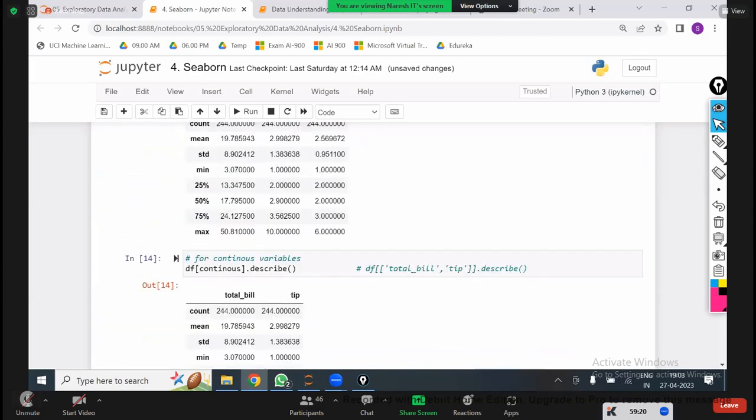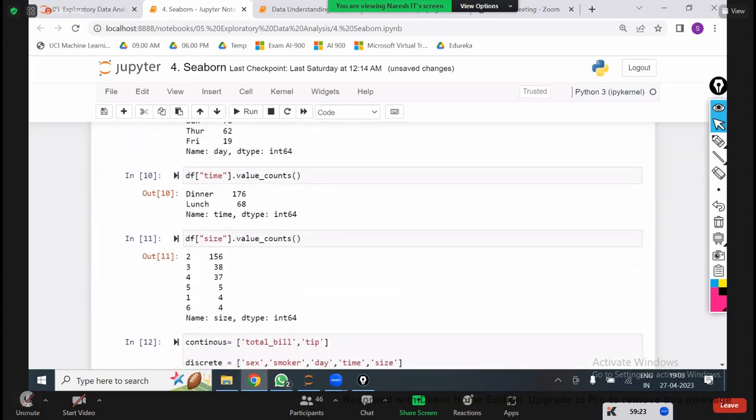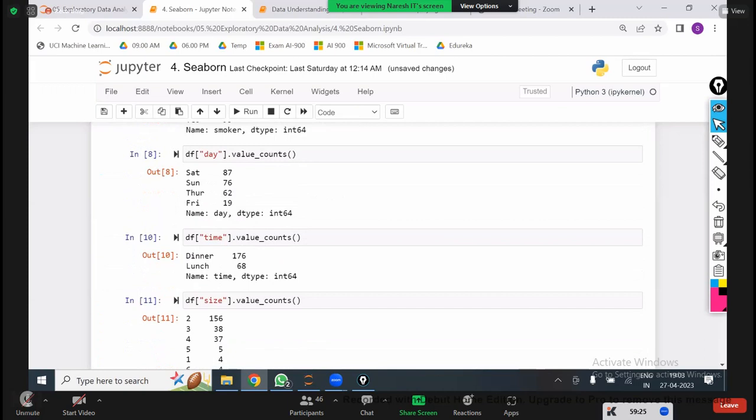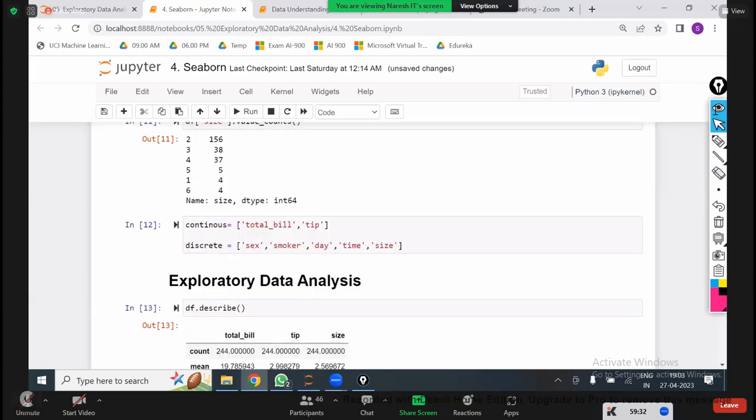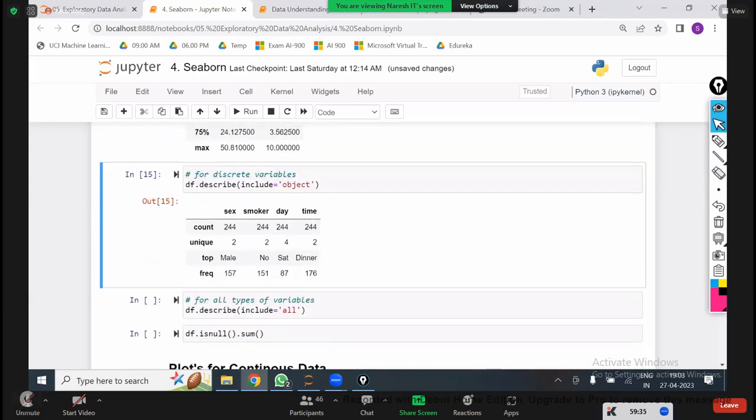Right? Now this is the total bill. Can you see the X label? Did I give the X label? No, automatically it has taken. Whatever the column name is, the column name will automatically come as the X label for the histogram. If the column name is total bill or TB, TB will come like that. And Y label is count. Automatically it has taken. I have not written plt.xlabel or plt.ylabel, nothing. Automatically it has given. That is the advantage in Seaborn. And this KDE option you can see in Seaborn. This is one more advantage.